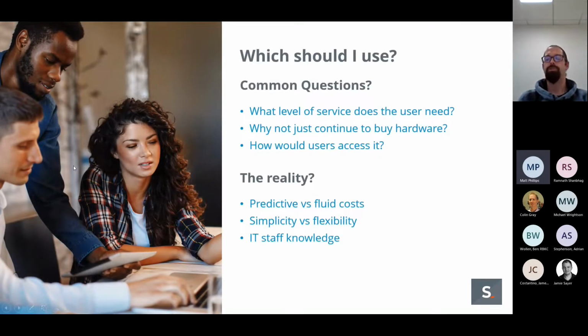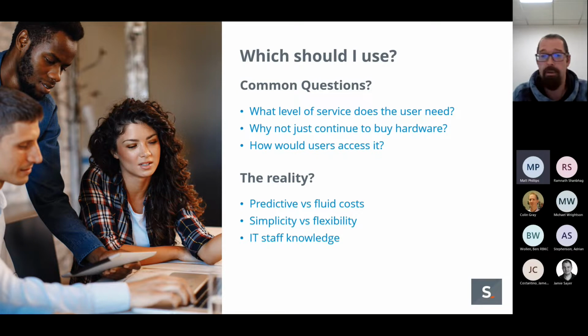So as far as which solution you should use, should I use Virtual Desktop, should I use Windows 365? The key question is, what level of service do your users require? Are they a call center worker, a road worker, light touch? Are they only using a single application? In those scenarios, virtual desktop is probably what you're going to be looking for. They're infrequently using the machines. There's nothing overly intensive that they're doing. They might only be using Office and Teams, in which case Azure Virtual Desktop would suit that need, whether that's through a session desktop or through remote applications.